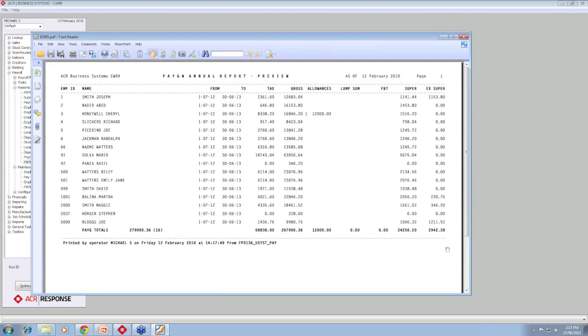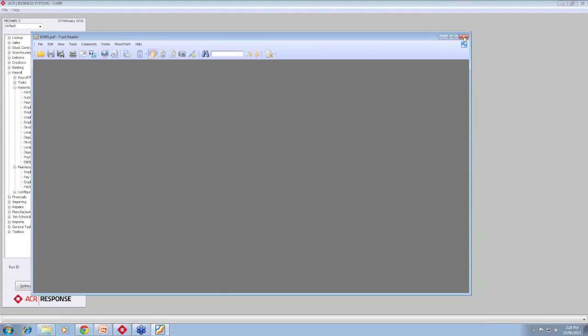And again, it'll look like the previous report due to it being the same information. It's just a good idea to make sure that everything is still exactly the same as it was before, that you're happy with it, because this is sort of getting to the point of no return. The next step we're going to do is actually start printing the payment summaries. So just making sure everything is correct here.